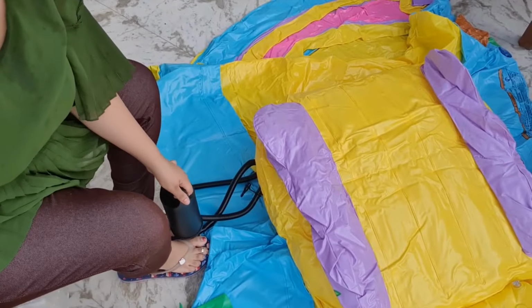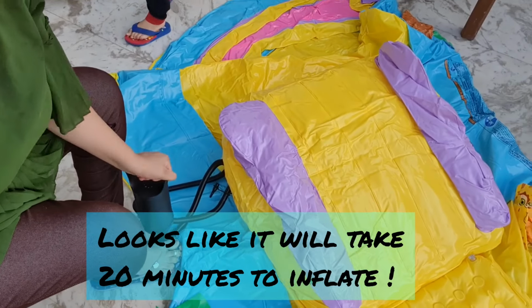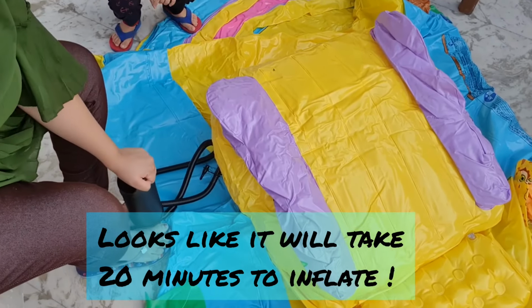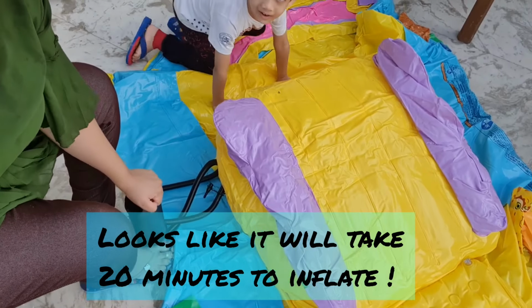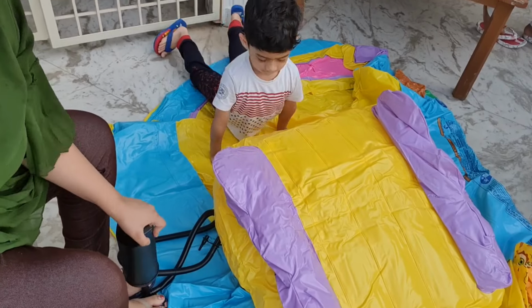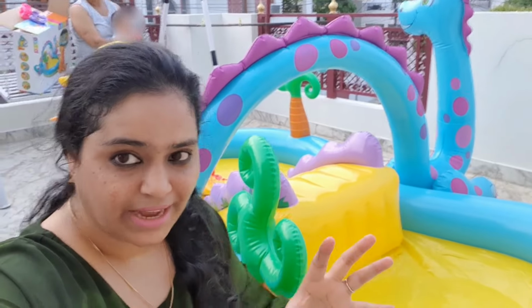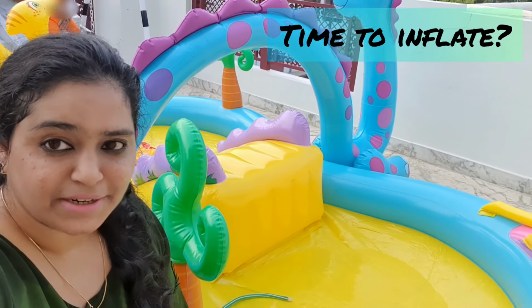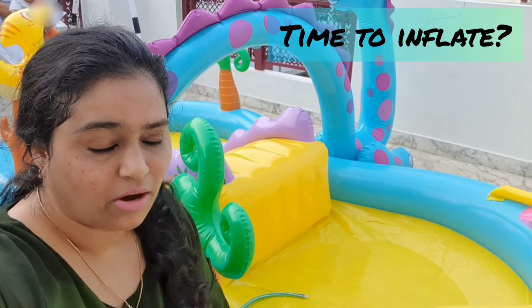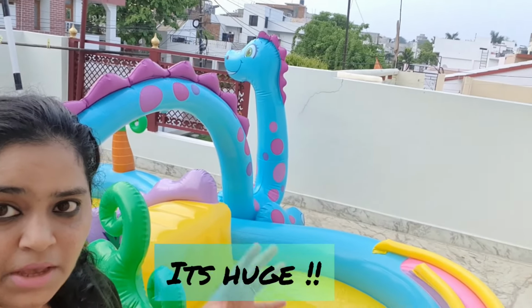So guys, I'm inflating this product, this dino theme water center, and you can see that this is the manual pump, and I've just started. I think it's gonna take some 20 minutes for me to inflate each and every object of it. So we'll be back. So guys, I'm feeling super hot, and I've totally inflated. It took almost 15 to 20 minutes for me to inflate this water center.